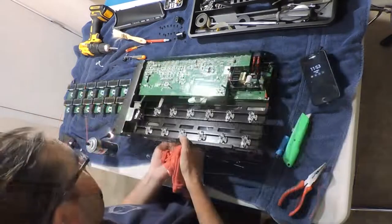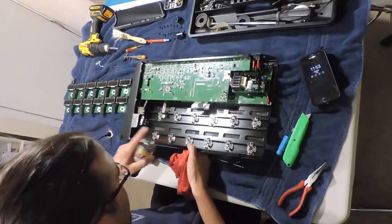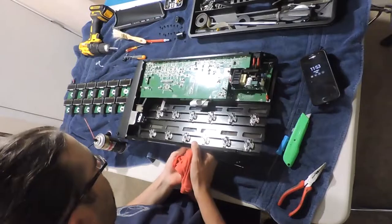I also decided to spray into some of the gunkier footswitches to hopefully try to clean them out a little bit.